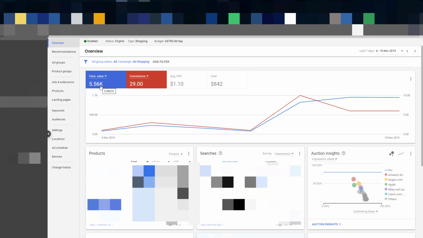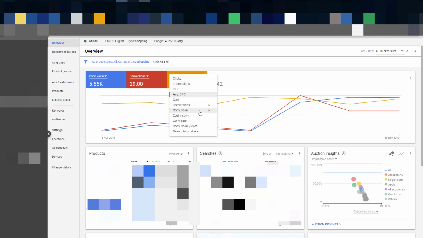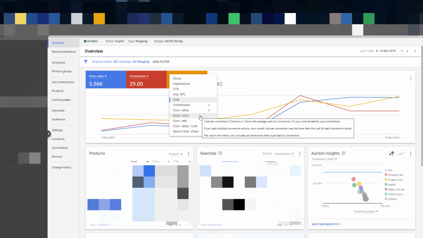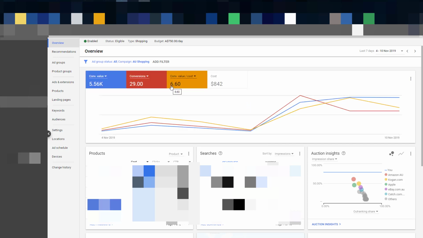Well, I did do something, but I didn't do much. This is just a shopping campaign with a $750 budget, but it's not spending that. I plan to scale this because you can see it is hugely profitable. The conversion rate over cost showing ROAS 6.6. So 6.6 ROAS, and this has started out there, and you can see every day.